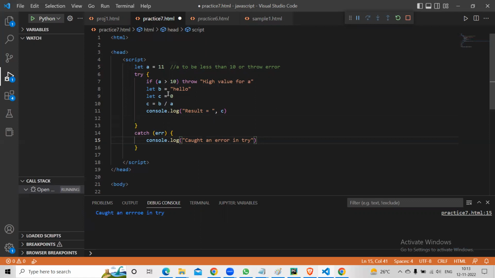A greater than 10 is not an internal error, so it would not throw an error by itself, but I am throwing an error saying if a is more than 10, it is an error, and you can see the error message.